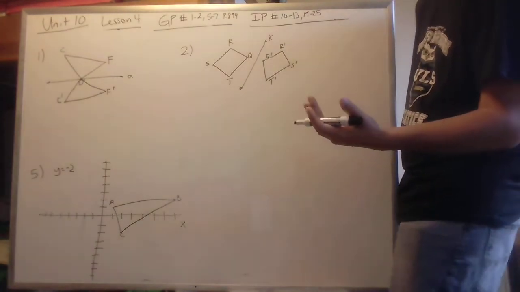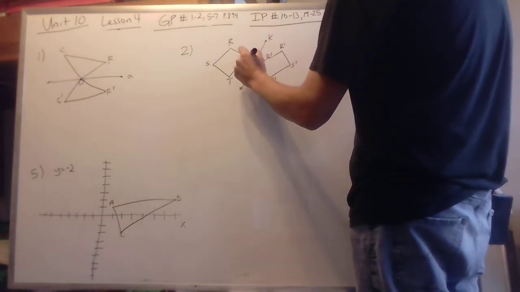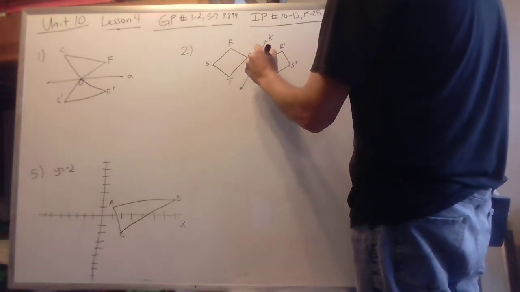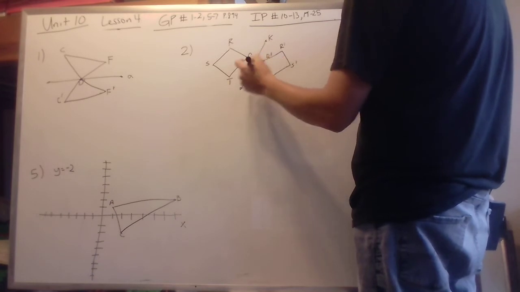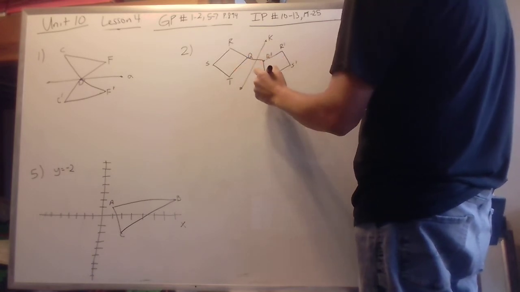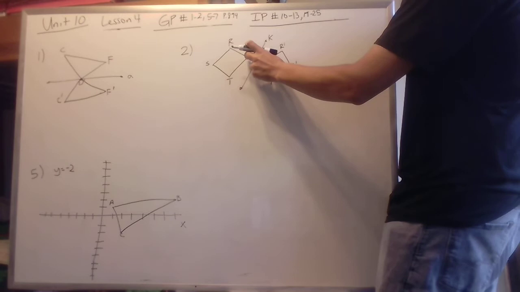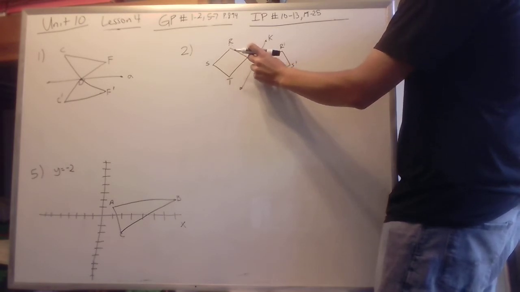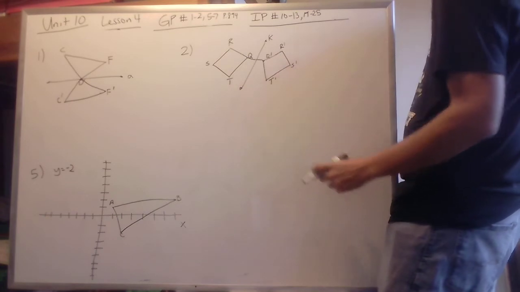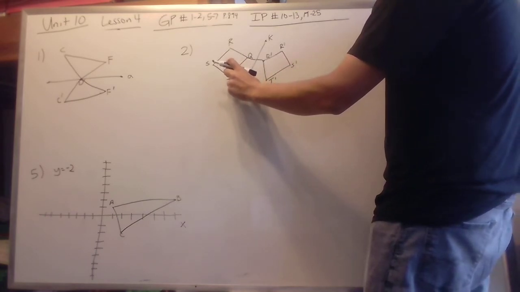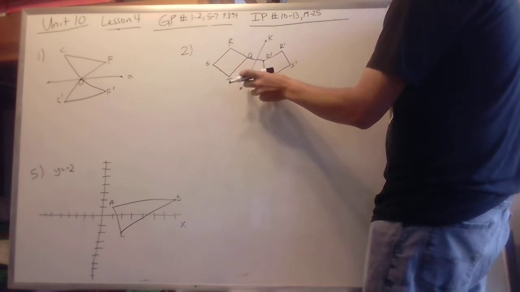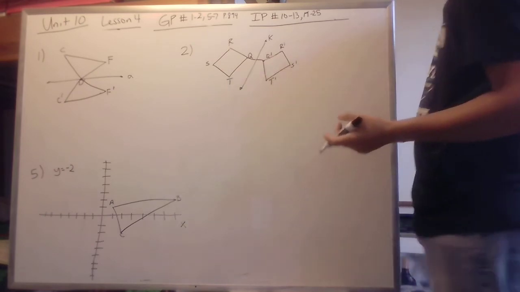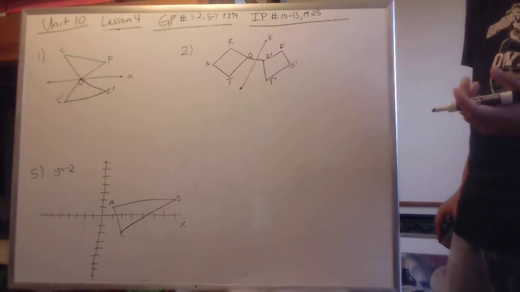So if we had a ruler, we can actually measure the distance from Q to Q prime. That would be the same as the distance from T to T prime. So it's literally the same distance from K to Q, from K to Q prime. And then from T to K to T prime. So that's how we would actually do it if we had a ruler.